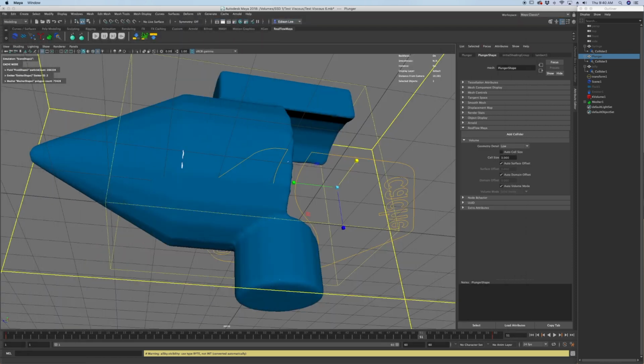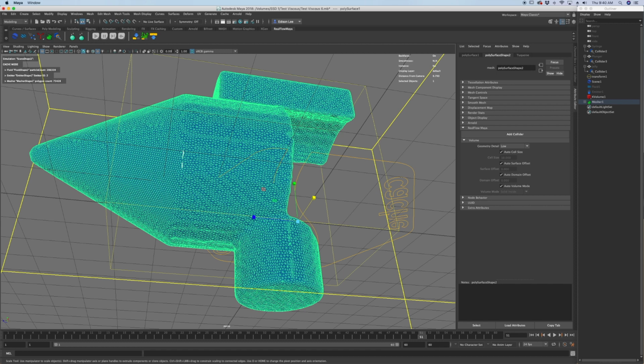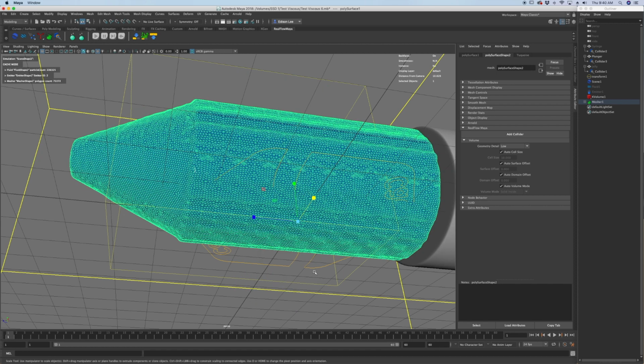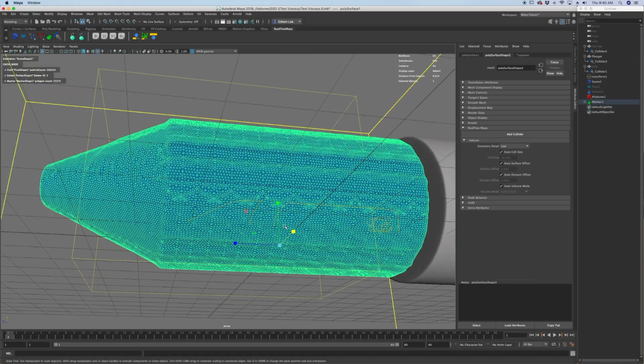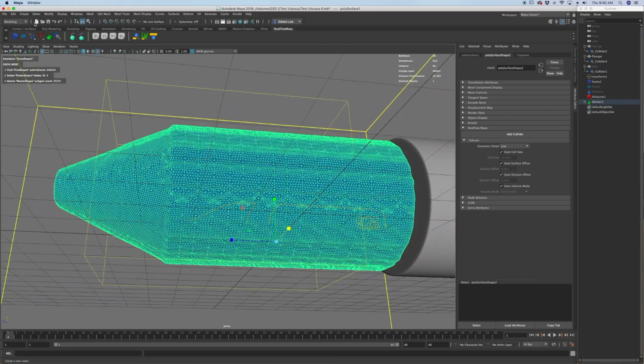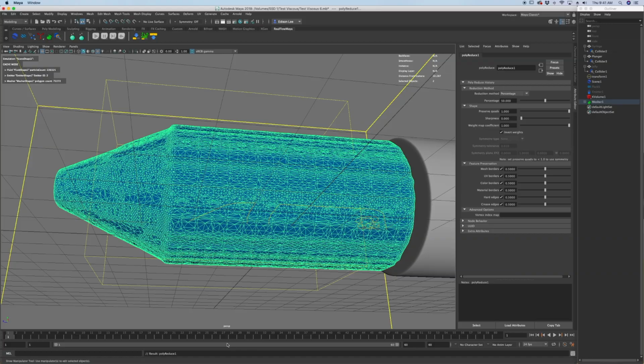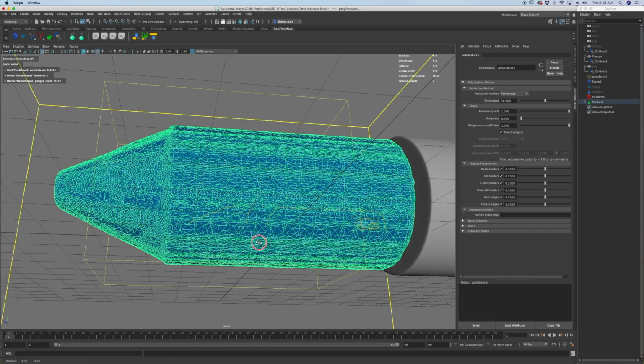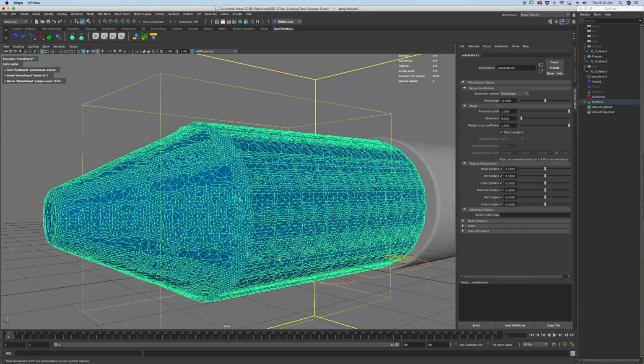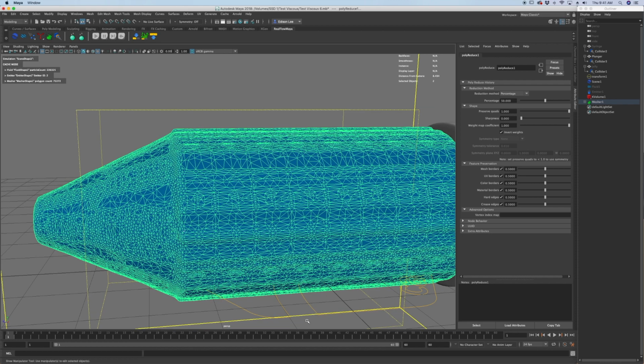Let me try doing something now. What I want to try doing is perhaps reducing the amount of these polygons and then smoothing the polygon itself to see what happens. So I'm going to go into my mesh, and I'm going to reduce this by 50%. Okay, so I'm going to reduce that, and it's going to bring down the amount of details, right? Average things out a little bit.